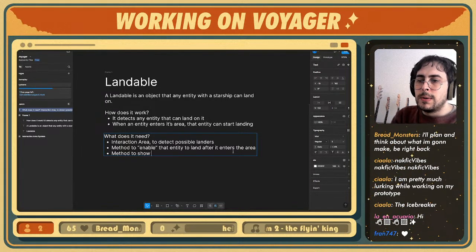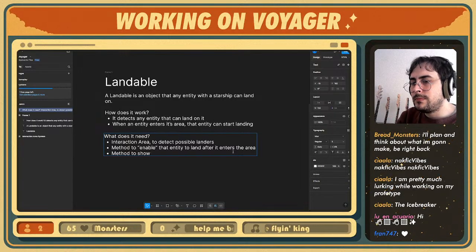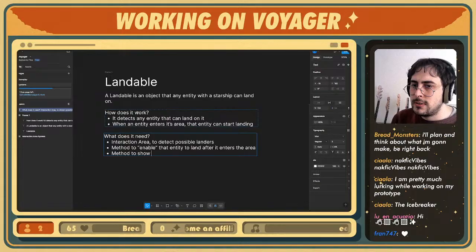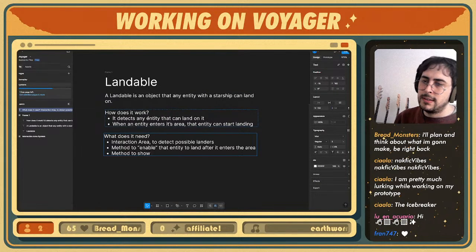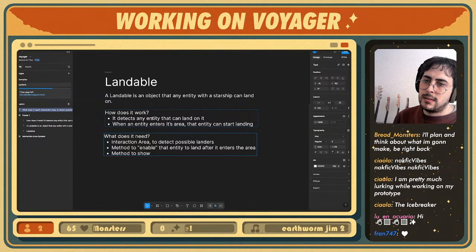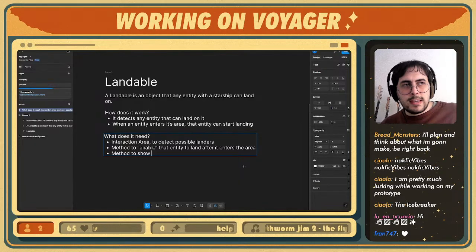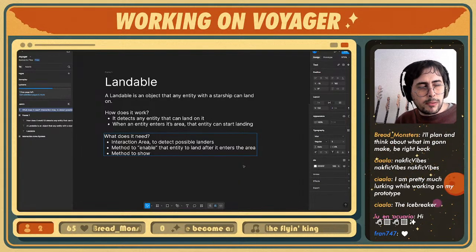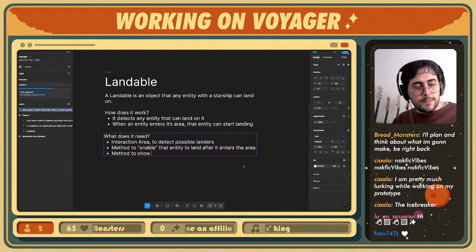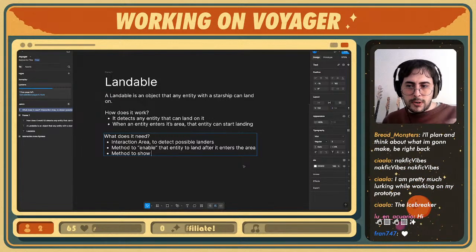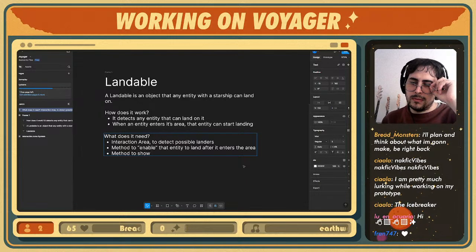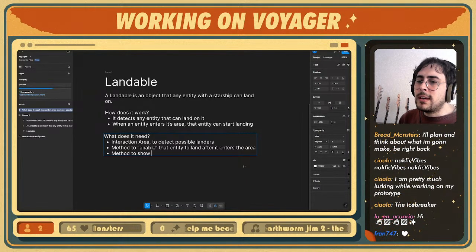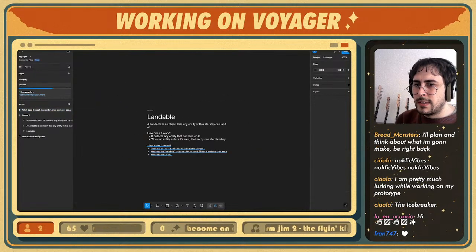But should this be something that this does, or something that each thing implements separately? I think that should be something that the player processes. Yeah, I think that's going to be the best way.